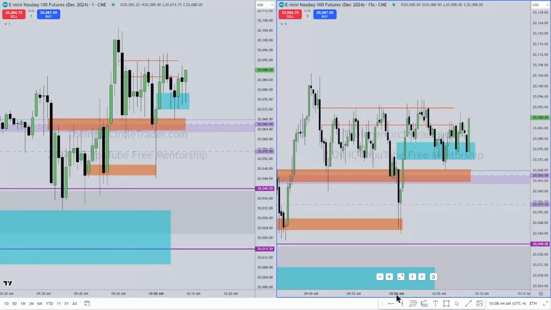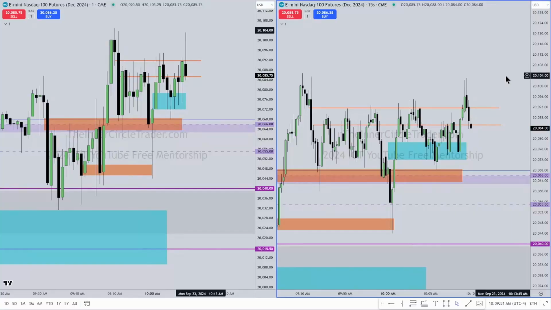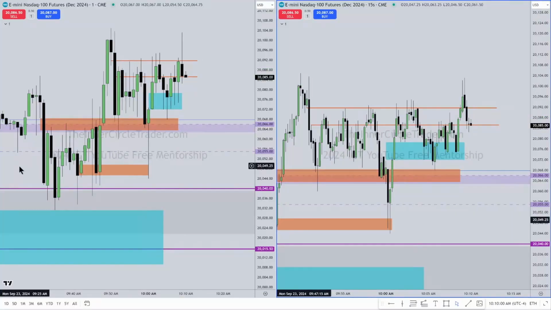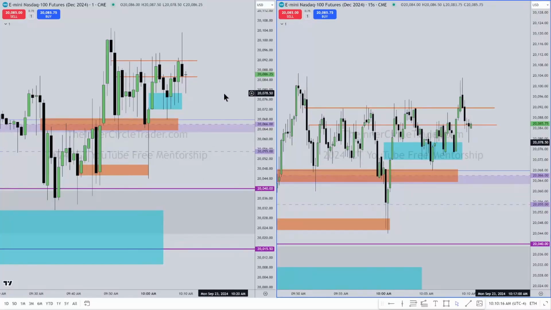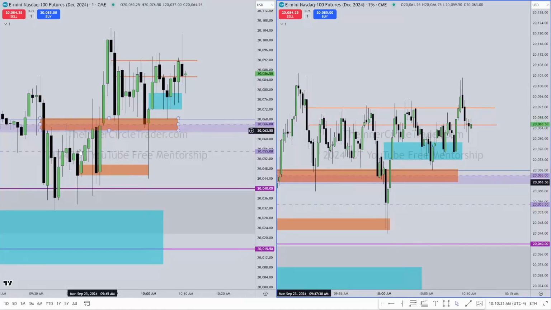The time distortion is real. As soon as you can recognize when the market is being held, the better your trading is going to be. Any given day, it could start off looking like it's going to be a wonderfully technical day, but then it goes right into holding patterns.